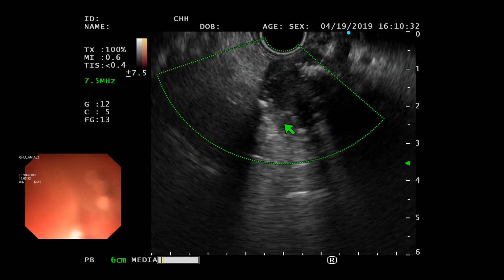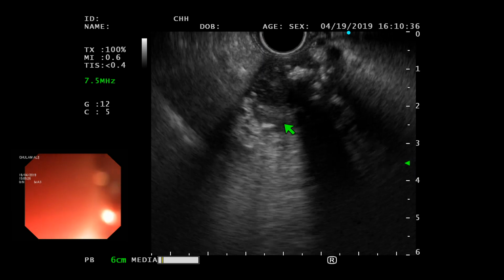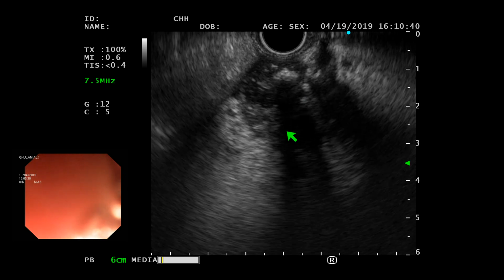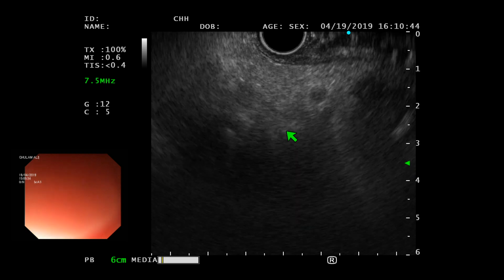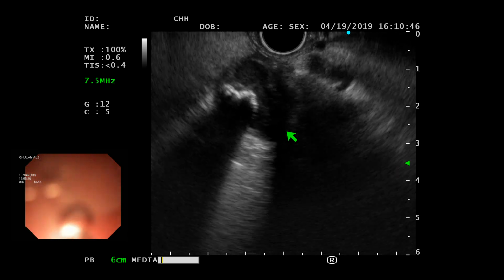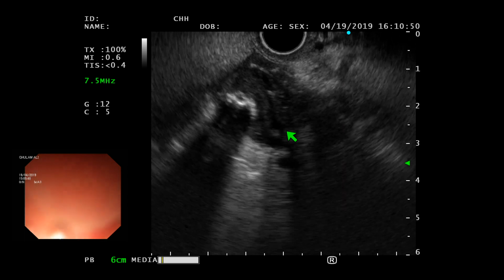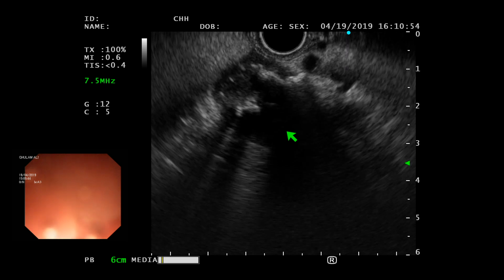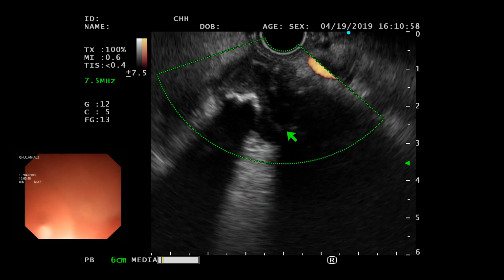So this is the pancreas. Yeah, that's the pancreas, and there's a fluid collection there. A lot of calcification there, and this is all calcification. I don't see a mass here, but if it is chronic pancreatitis, I don't see a pancreatic duct at all. Is it not there? It's not there. You can't see it. Okay, here we will put the Doppler.